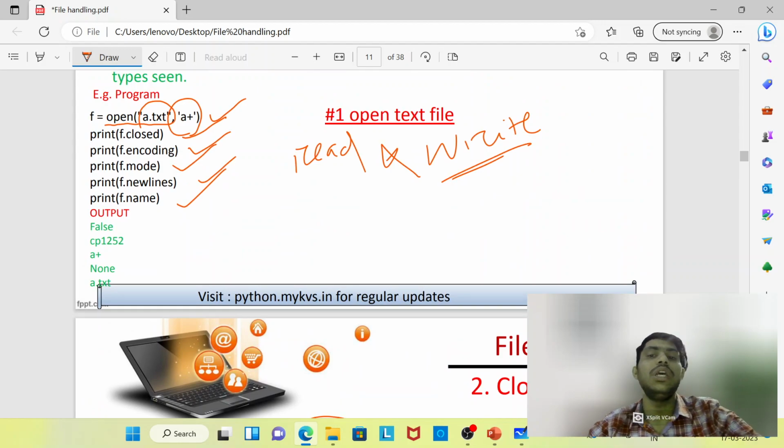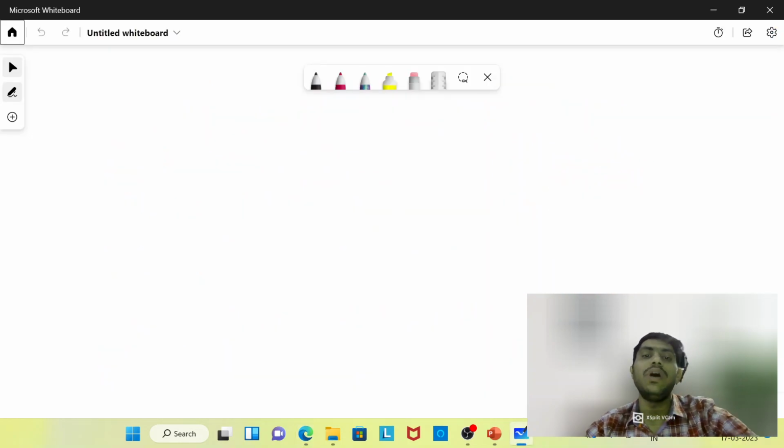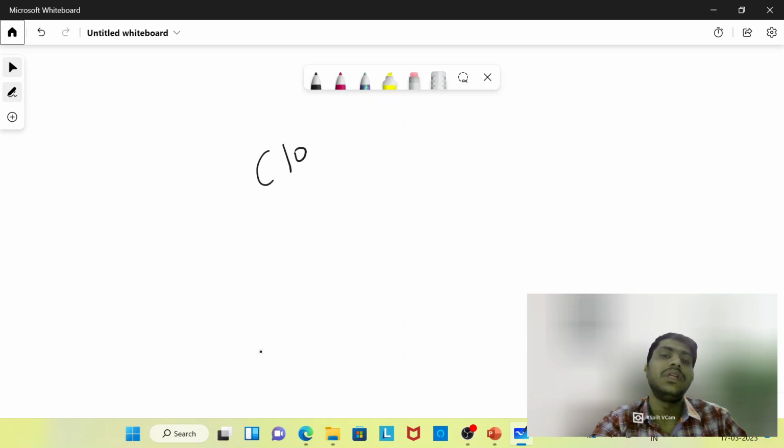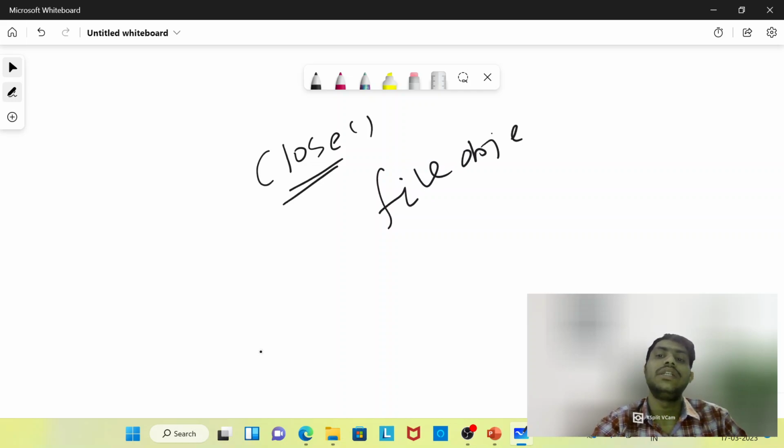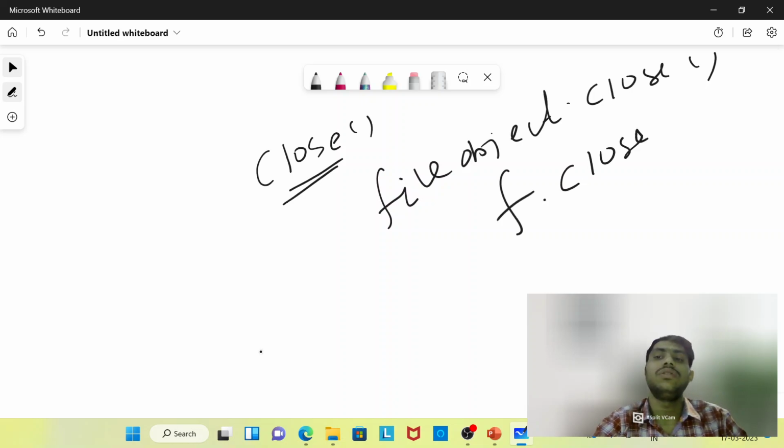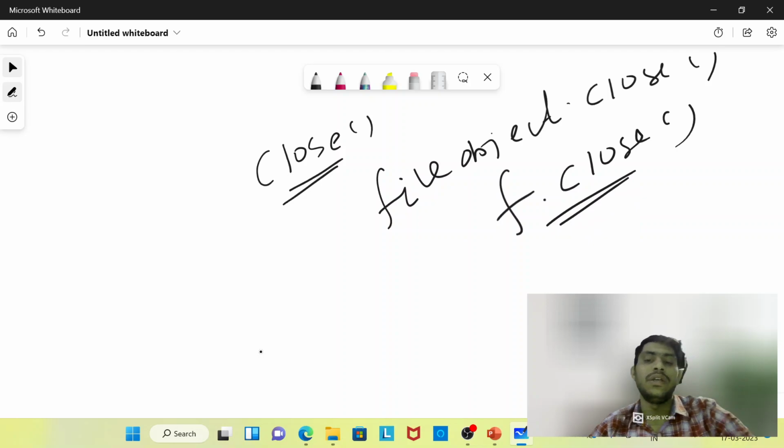Whenever you close a file, what should the syntax be? Close function, syntax should be file object dot close. So what is the file object here? f.close. Clear like this? Okay.